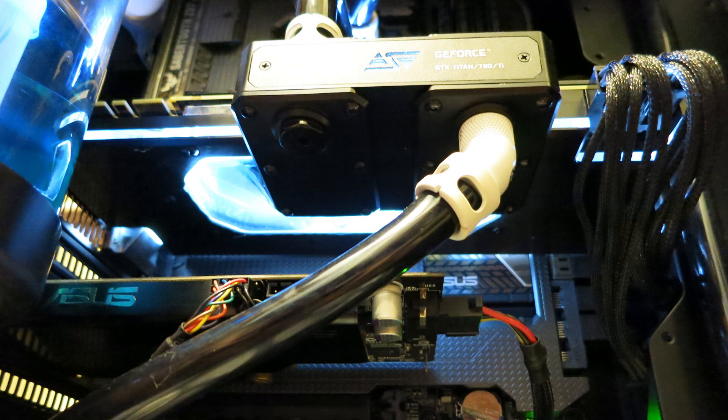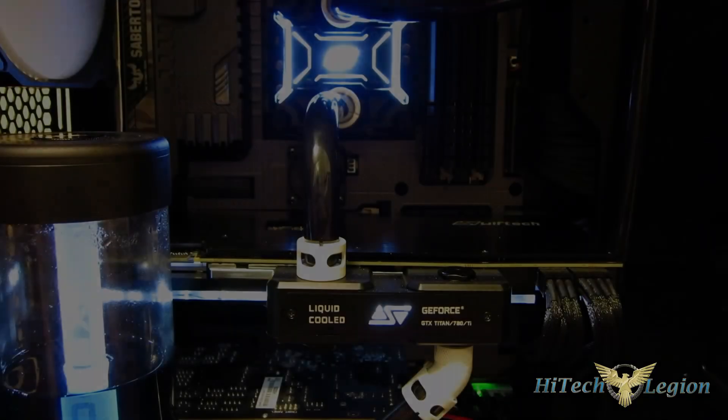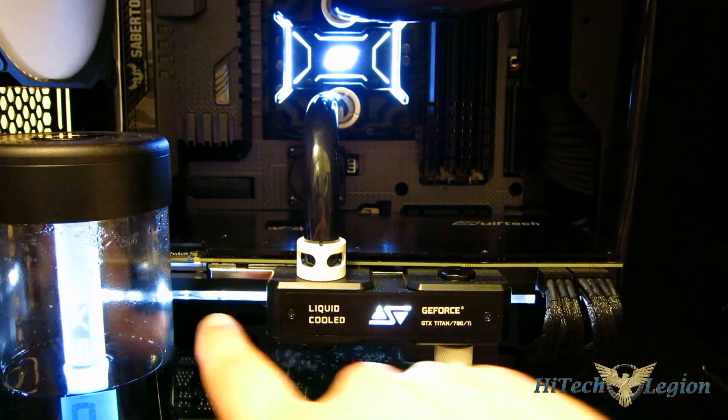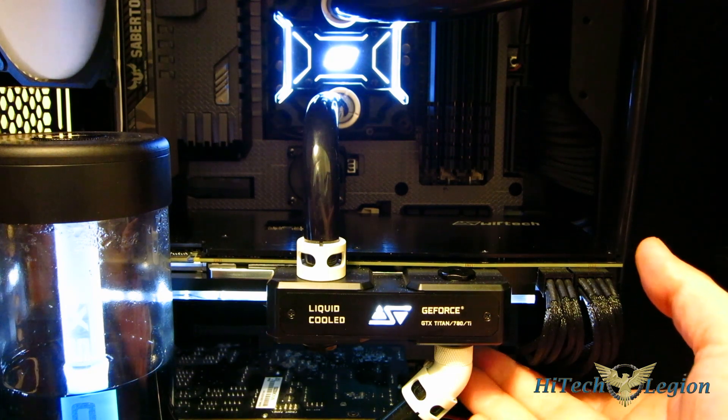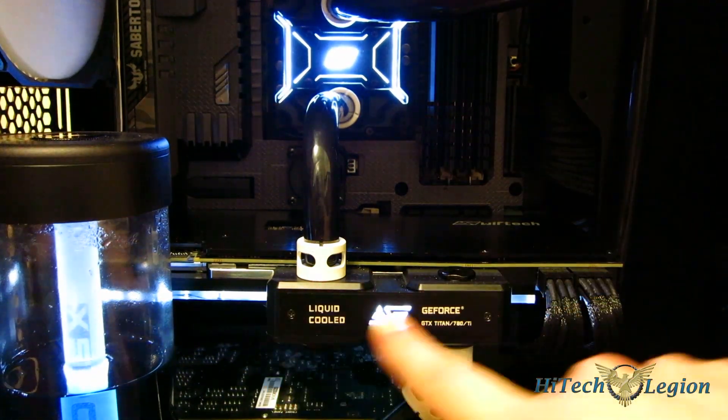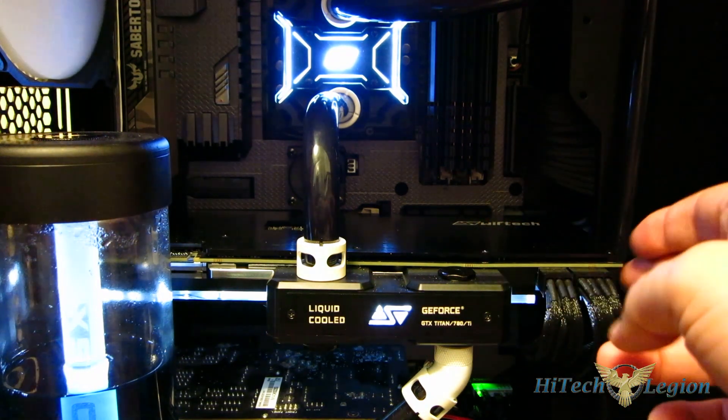Something worth noting is just how nice the bottom of the block looks once it's installed and lit up. In most builds it's going to be hidden, but it'll give a nice glow to the bottom of the case. Where it is visible, it's going to look absolutely fantastic. Coming up on top to look at the Komodo LE installed in the case — it's really just a beautiful piece of equipment. Swift Tech did a beautiful job with the design; it looks fantastic in the case, with really nice lighting on the surround, accent lighting underneath, and the beautiful chrome anodized back plate with the Swift Tech logo lit up on the side.